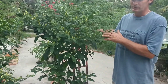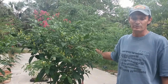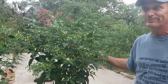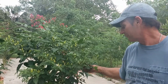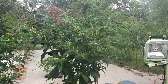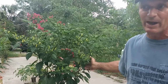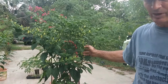The plant's pretty tall, pretty bushy, and no Miracle-Gro or anything like that. That's actually not good. You have to watch your pH. If you don't have a pH meter and you mix Miracle-Gro, it can drop your pH dramatically, and your ppm, parts per million, is way too high on Miracle-Gro. So try to avoid using Miracle-Gro.